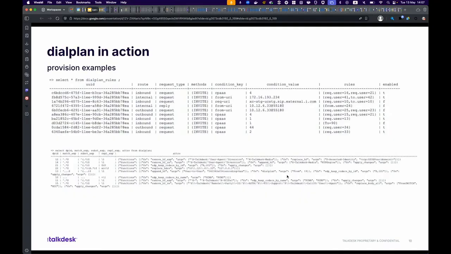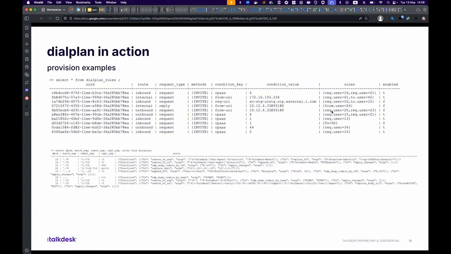Okay, some provisioning examples of this. This dial plan rules structure is basically like we see here. We tell which route we want to apply, whether it is a request or a reply, which methods, the condition key that we want, and then this condition value, of course, and the rules.